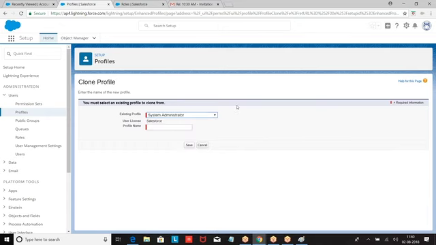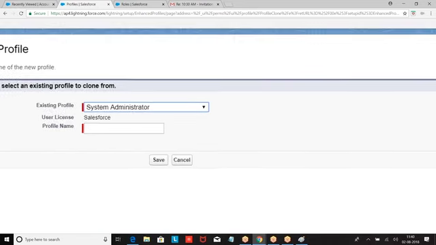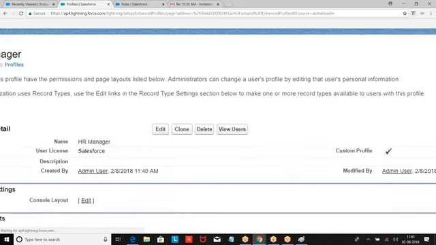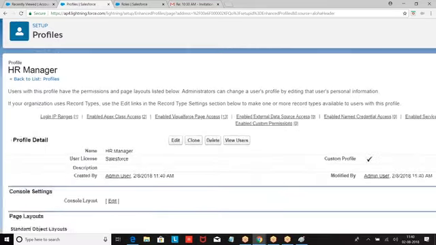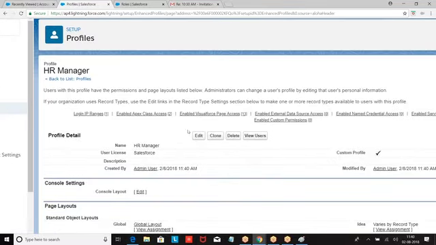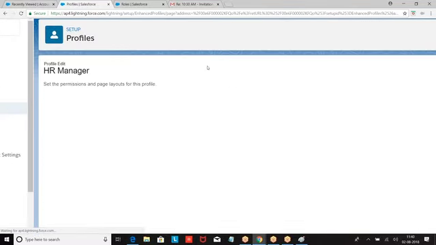This system administrator profile is created for which license? Salesforce. As I want to create a profile for Salesforce license, I copied the system administrator profile. Then what happened? Whatever the options are there in the system administrator profile, with the same we received this profile. Then what I'm doing? Edit.